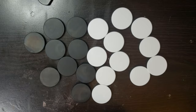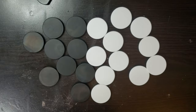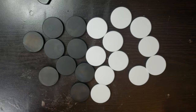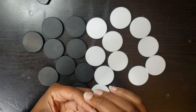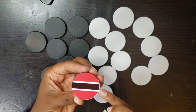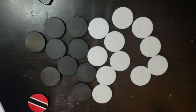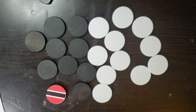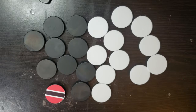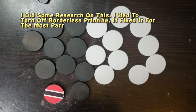Now, what I have noticed with this process of print then cut, it never cuts quite perfectly. And you would think it would, because you put the image into the shape and then it's supposed to cut it like so. But what I notice is if you look here on the Trinidad flag, right here at the bottom, see that white line? It's because it didn't cut a perfect circle. As you can see here at the top, it left some there. So I've just, I guess, taken it as a normal thing. I don't like it. I'm not okay with it. I wish I knew how I could fix it. But I haven't learned how to fix it yet, so until then, I'll just deal with it as best I can.